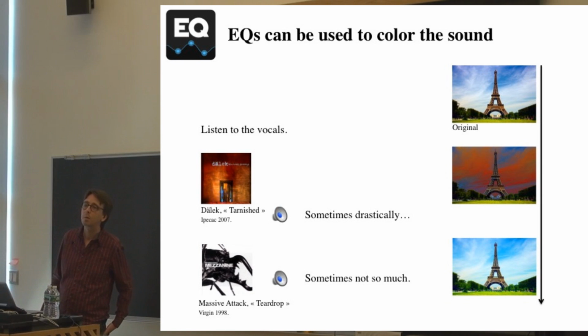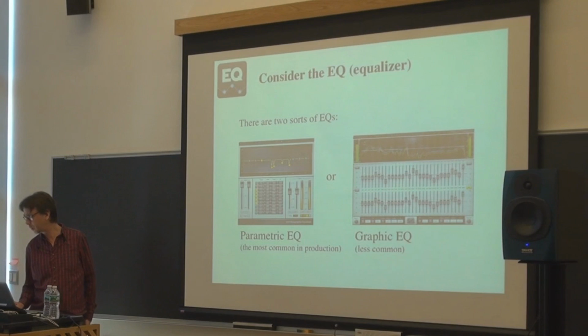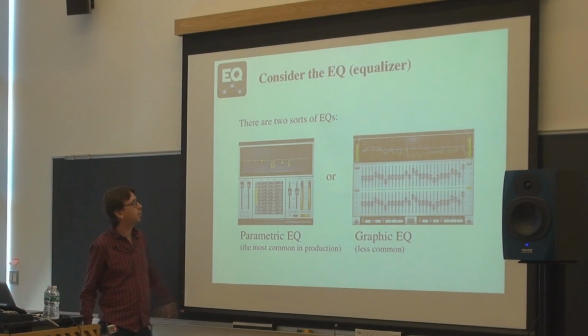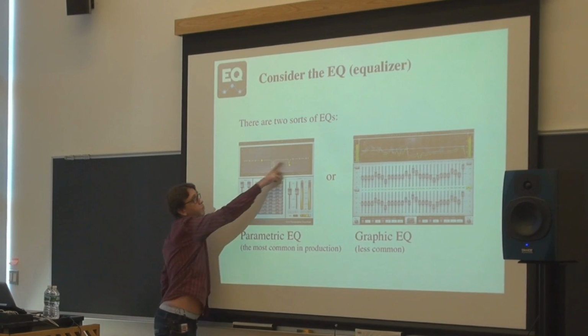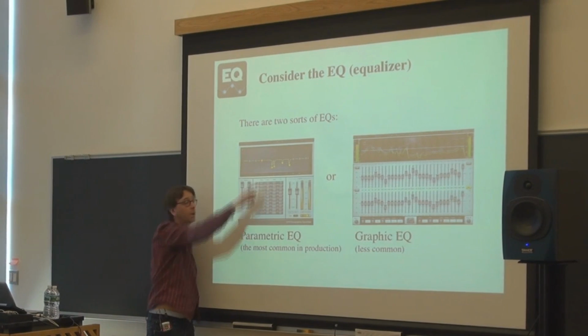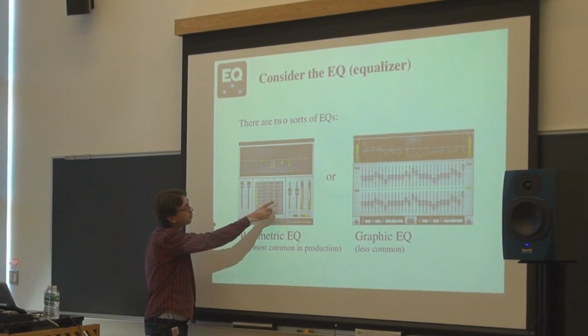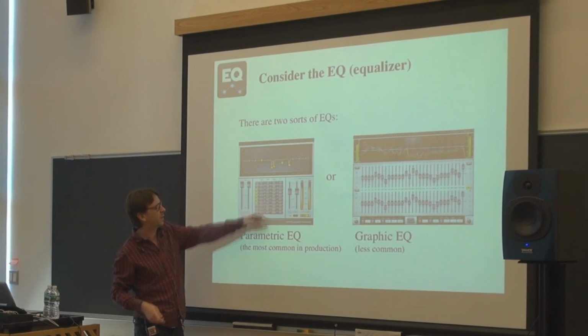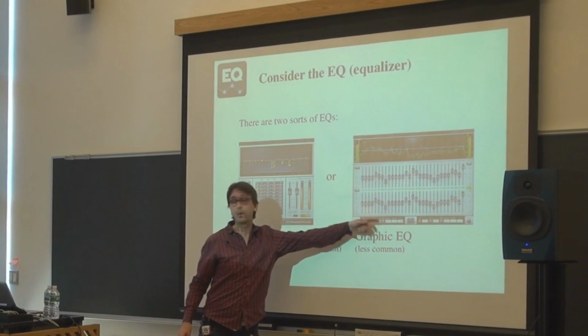Sorry, what's the difference between the two kinds of equalizers? Maybe I'm the only guy here, but this one is more flexible. Let's say you want to boost or remove a frequency. You've got an idea of how drastic you want to be, but you don't know the frequency because it's quite difficult to hear a precise frequency. You swipe the frequency range with only one control, which is this one here. With this one, it's not possible. You can't swipe anything.